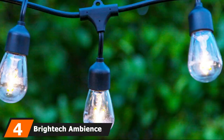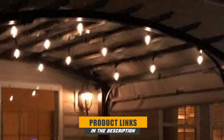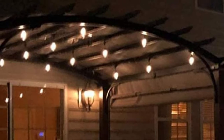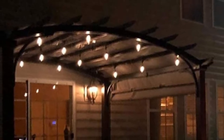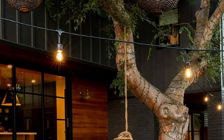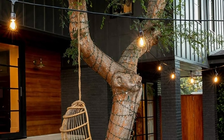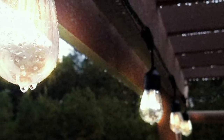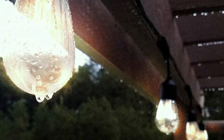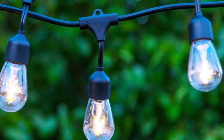Next at number 4, we have Brydek Ambience Pro 48 FT Hanging Edison Solar String Lights — another Brydek product in our top 10 list. This time you get a 48-foot long string with 15 bulbs placed at a gap of 3 feet from each other to enlighten your large outdoor patio, backyard, or garden. Each bulb has a hook over its ring so you can pass wires through them and hang your lights in a straight line or canopy formation as desired. The bulbs reach up to 3,000K temperature for soft white light, and each bulb has a long life of 20,000 hours.